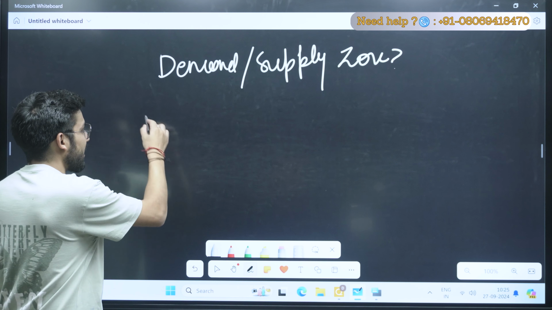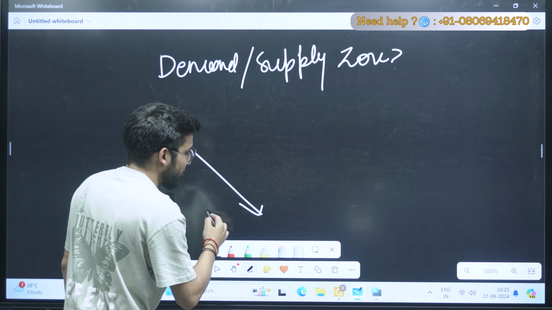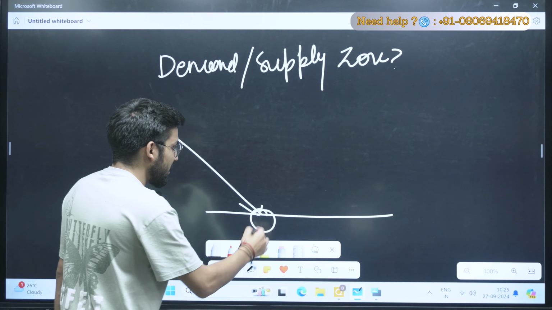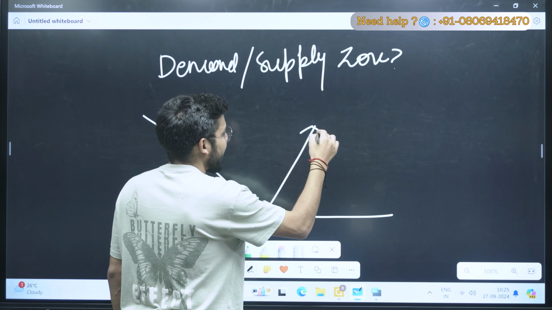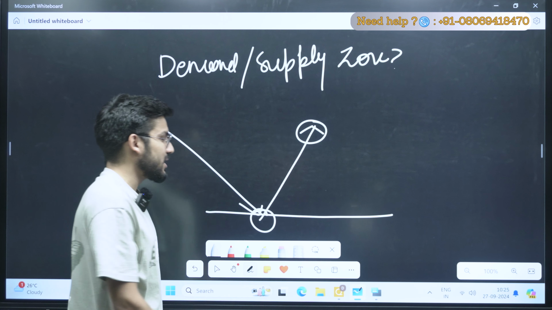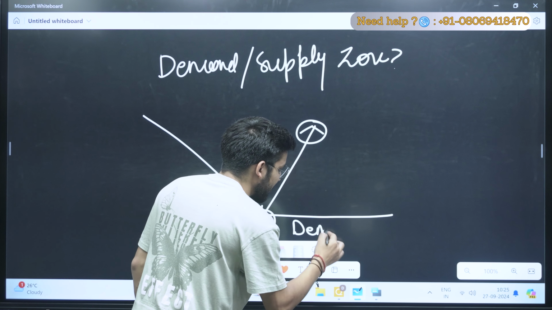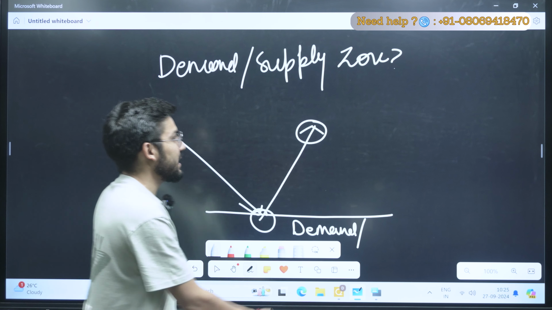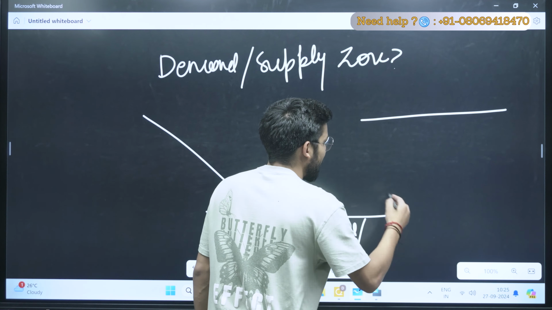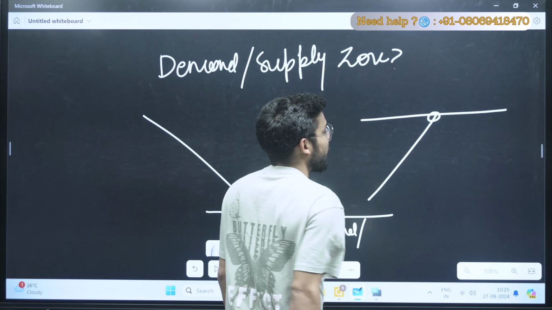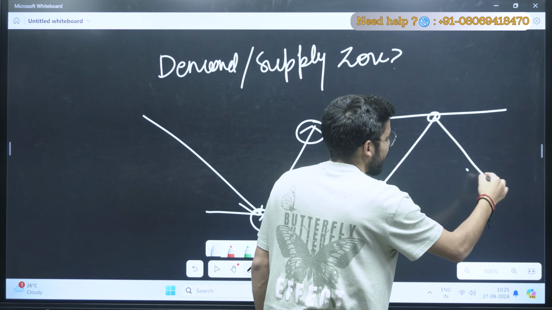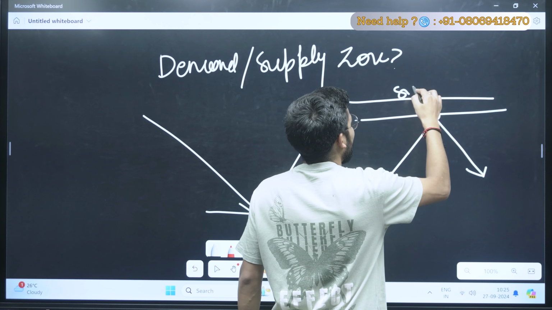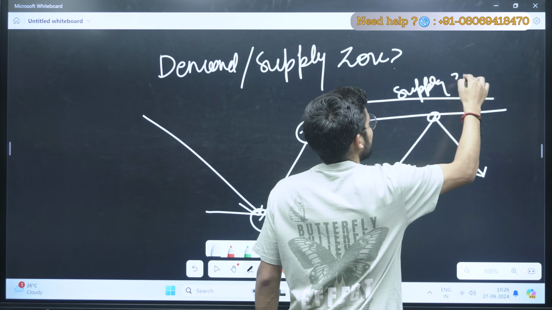Now whenever your market will move in the downward direction, and from the point from where the demand will be generated, it means from where a reversal of the market can be started, that is known as the demand zone in simple terms. And vice versa, if your market is going in the upward direction and from where your negative movement, your reversal will be started, that point will be known as the supply zone in simple terms.